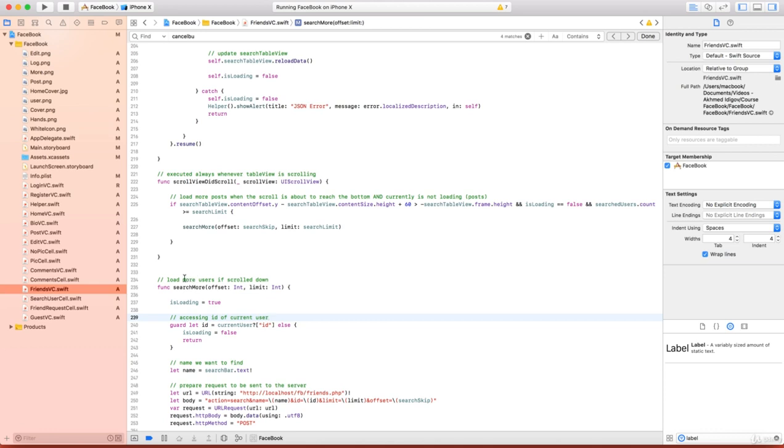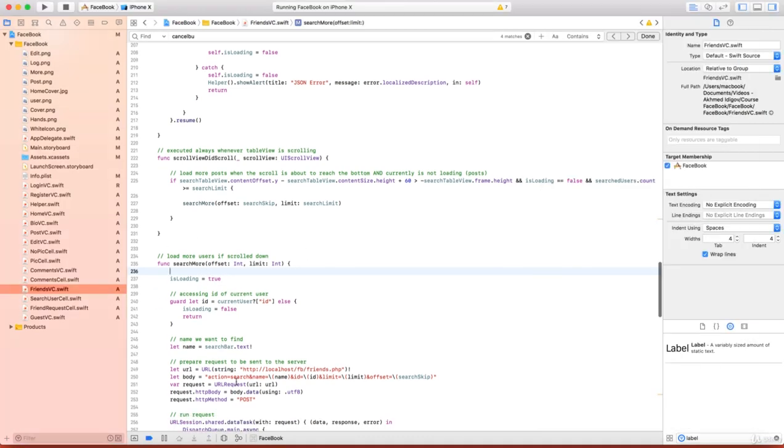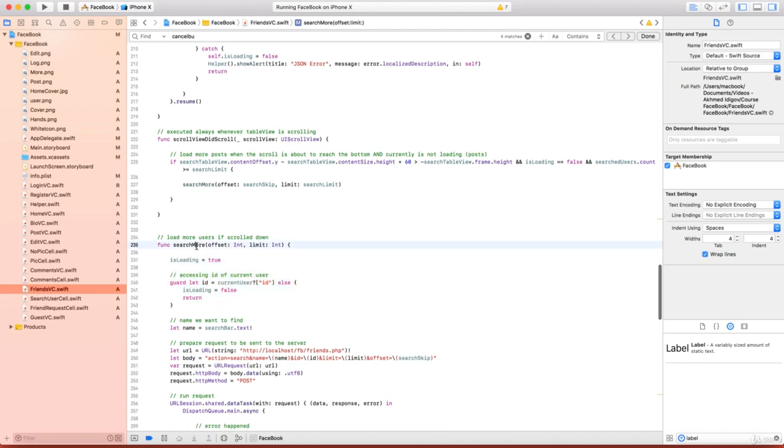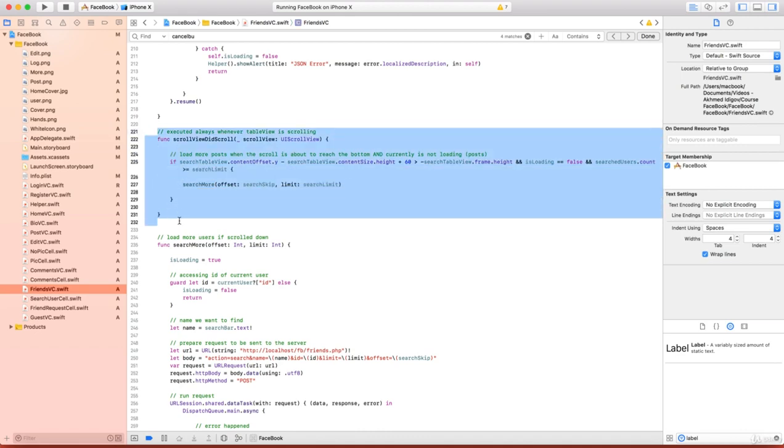So before the current video, we had only one function, which is pagination. Now we'll be having two pagination functions in one class, so we just need to separate them. I always like to make the code more readable, because in future it helps to easily understand what I was doing, etc. Okay, so I will name this searchMore, and it immediately got updated in the scrollView.